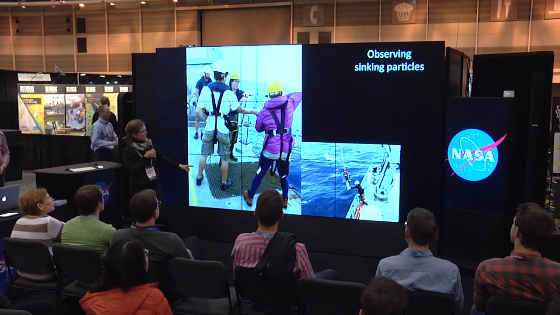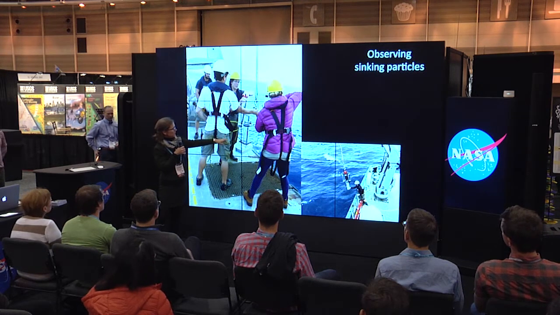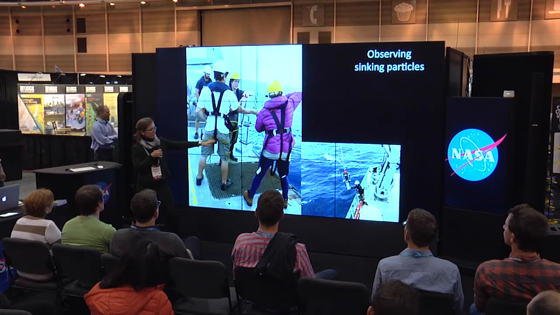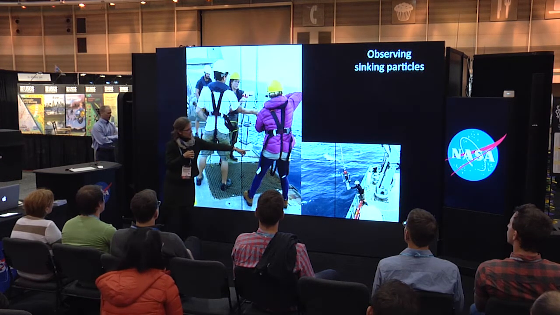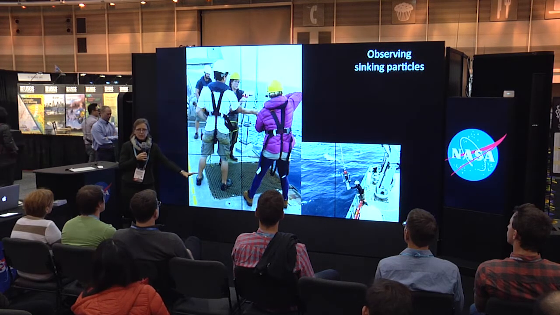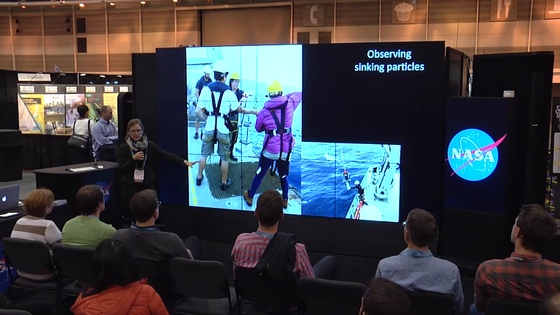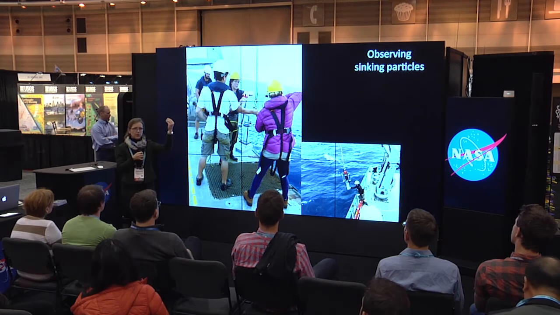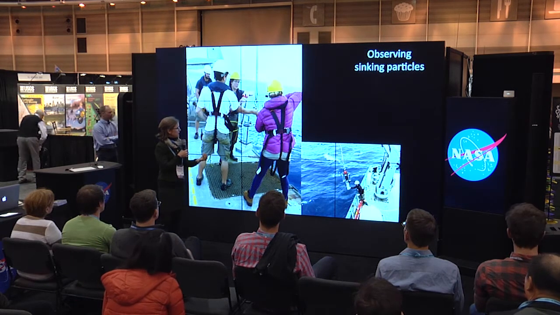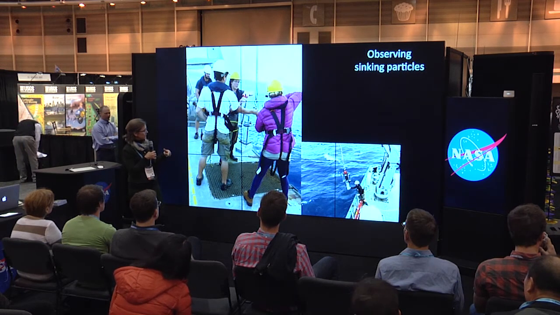So the other thing we were doing at sea was to observe sinking particles. These are sediment traps, and we were deploying them off the back of the ship. We had two different kinds of sediment traps, and they were being put in the water and then lowered to about 100 meters or about 300 feet. And they drifted for several days, and then particles from the upper ocean just sank into them. And then after 3 or 4 days, we would haul them up and see what settled in them.